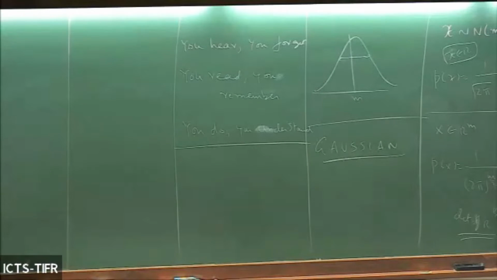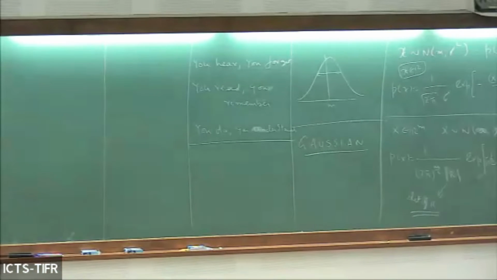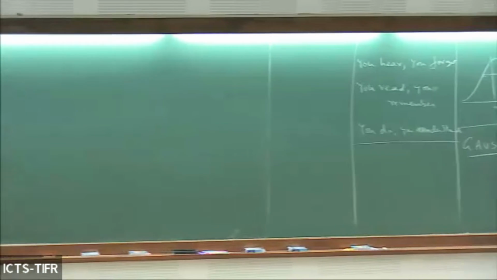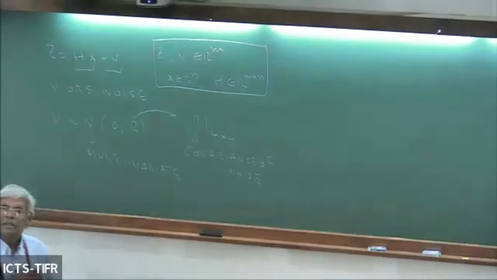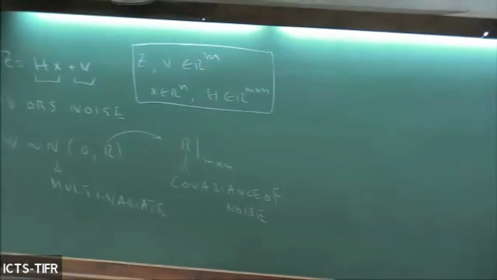Good. And the covariance matrix. So this noise, we know it affects, but it's not observable. I cannot separate the signal from the noise. So this is the signal part, this is the noise part. In the last class, to make life simple, I assumed that there is no noise because we have to make progress slowly and steadily. So in the presence of noise, how does the method of estimating X knowing Z differ from what we did in the last class?